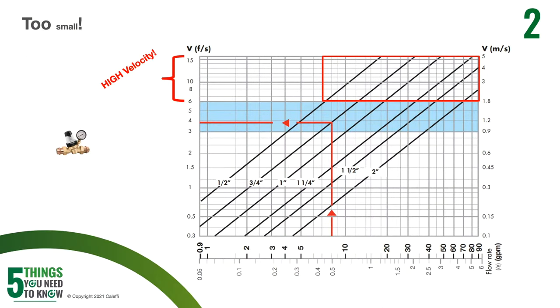We talked about oversizing a pressure reducing valve, but not quite as common of an issue is actually undersizing a PRV — but it can happen. At maximum capacity, you're going to have a really high velocity through that pressure reducing valve and it's going to cause it to screech, squeal, and scream. It's really only going to happen when you're at maximum capacity for that building. If you've got a big rush hour in the morning at a multifamily building where everybody's taking a shower, that's going to be where you run into that squealing.